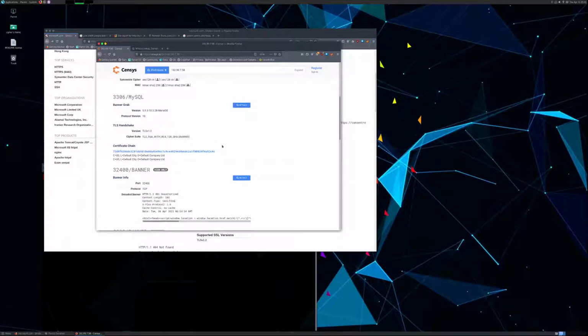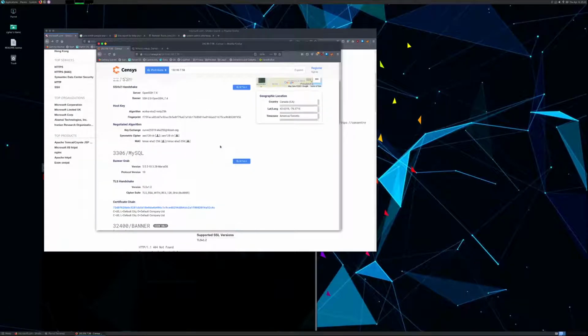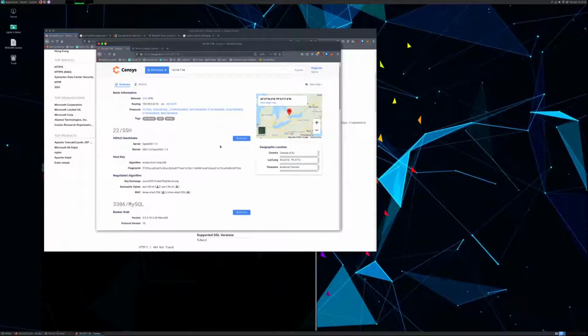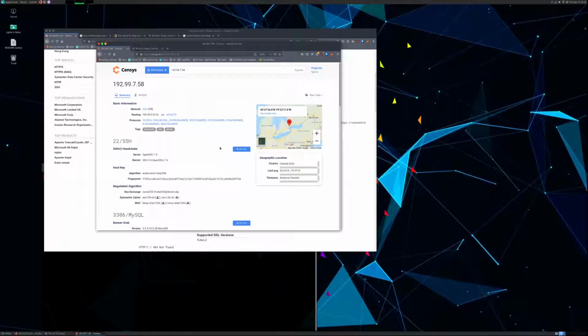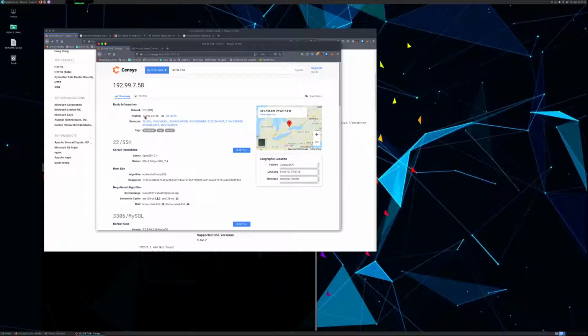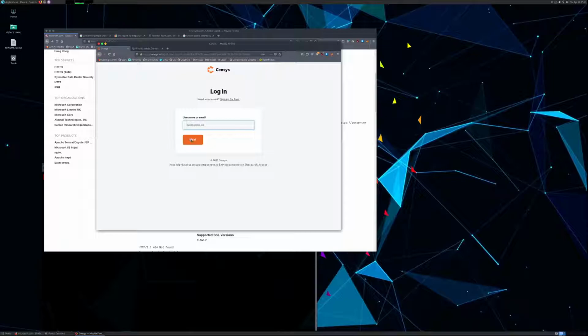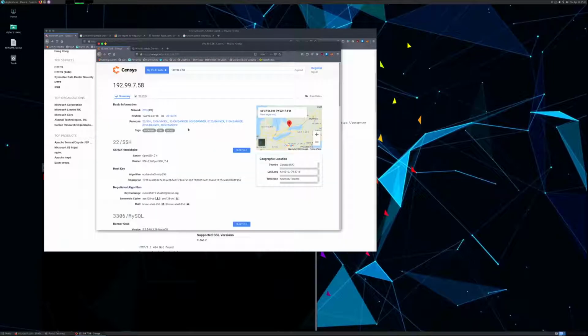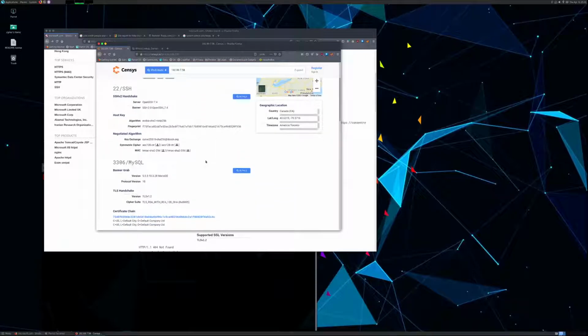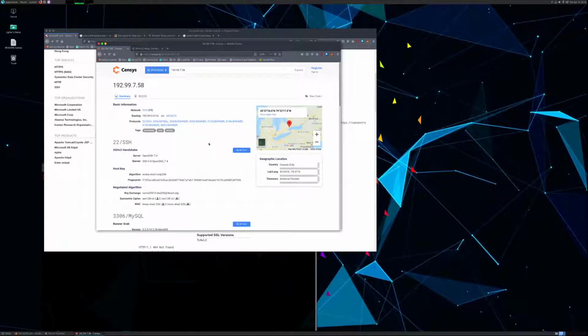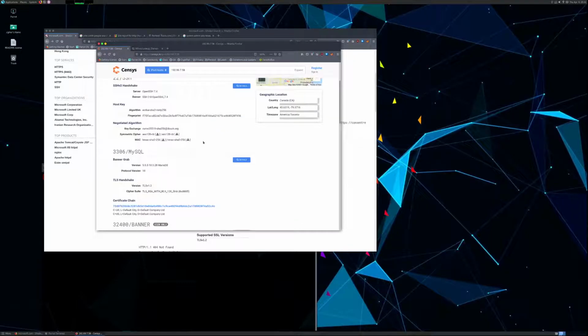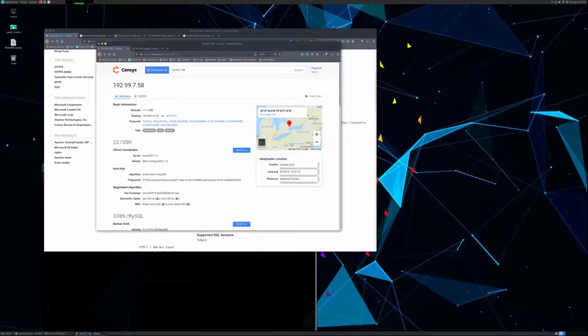Okay. So, I know I said it would tell you the operating system, and I haven't seen it yet, but you have to get the right IP. Oh, we can just jump straight over to Whois. What is this nonsense? There we go. So some of this stuff you will need to have an account for. Maybe that's why it's not showing me the operating system. That's okay. Anyway, Census provides a great deal of information.